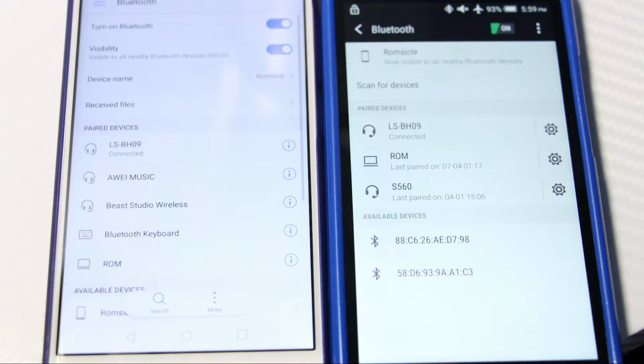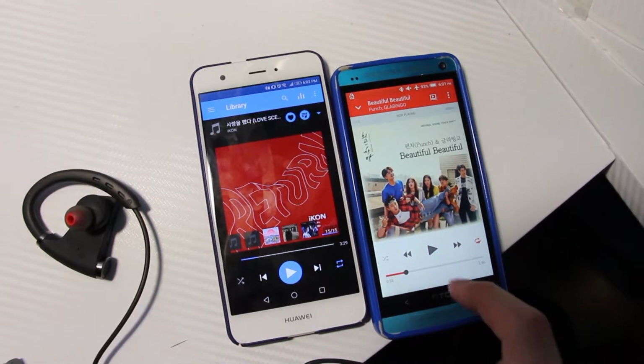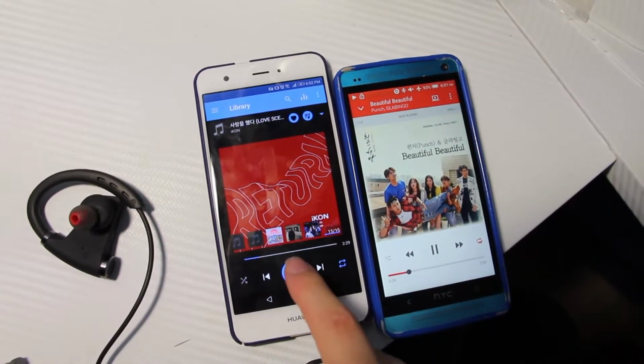A special feature that these Landnics Bluetooth headphones have is that it can connect to 2 different devices simultaneously, which means you don't have to disconnect and reconnect to switch devices. In order to do this, you have to connect one device, turn off the Bluetooth on that device, then pair with the next device. So when both devices' Bluetooth is on, these earphones will connect to both the devices.